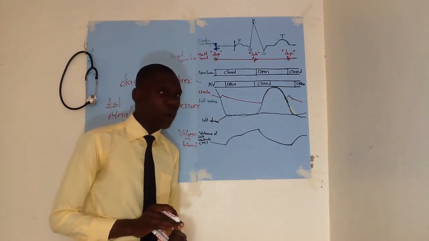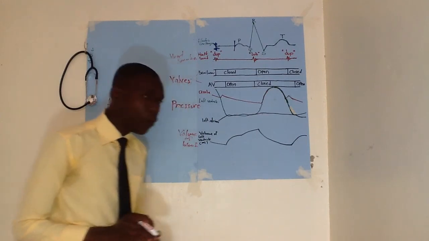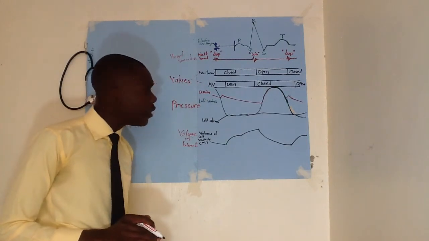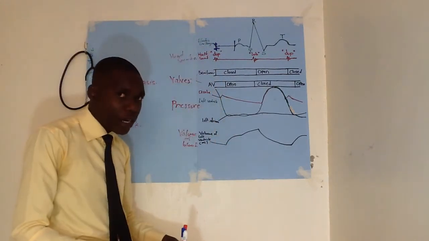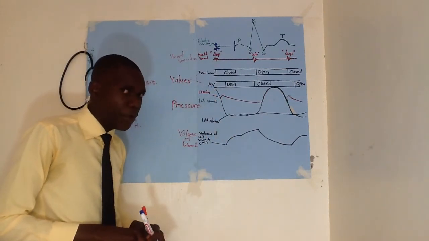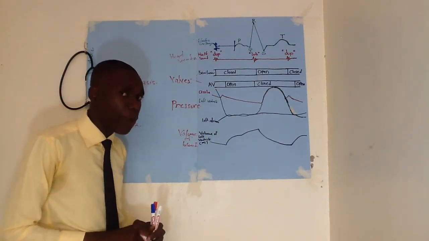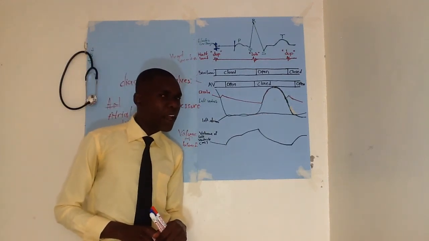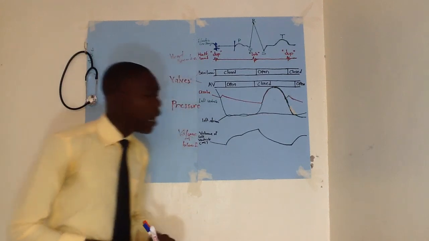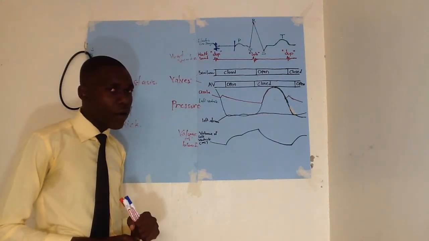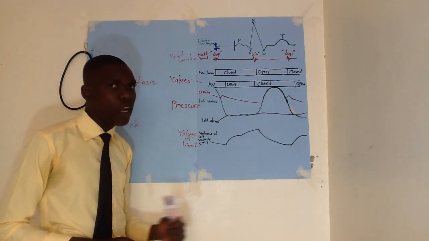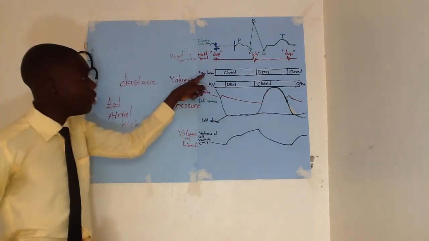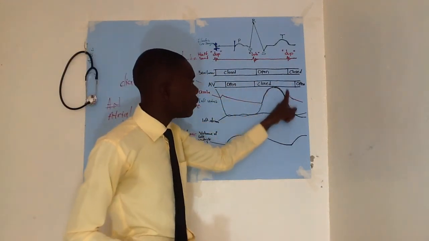It's going to be stopped by a set of valves known as the arterial valves, or rather the semilunar valves. So as the blood tries to move back, it will shut the semilunar, or rather the arterial valves. That is both the pulmonary arterial semilunar valves and the aortic arterial semilunar valves, which are going to be shut closed. And I think you can see that on the graph here, on the semilunar valve.